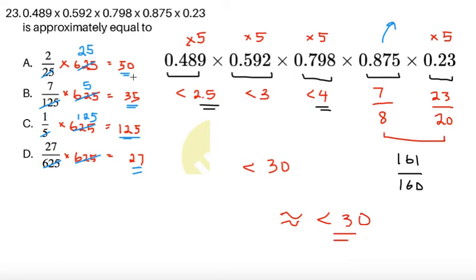I guess the most logical approximation out of these four: A and C are already out of the picture since the whole part has 50 and 125. Between 35 and 27, it's safer to assume that it's 27, so we can cross out choice B. We should answer choice D. You can try it on the calculator. It is true that choice D, 27 over 625, is closest to the actual value of this product.